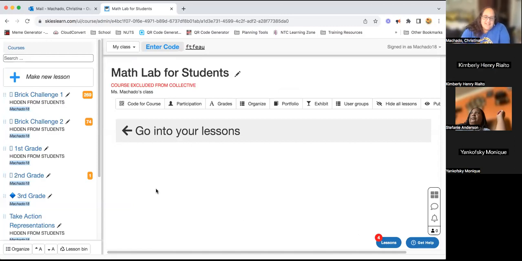But yeah, this does work a lot more efficiently in my opinion, because you can take things from Google and bring them in. You can take your Google Slides and they'll be interactive. It's all in one place, so the kids really only have to use one platform. That's what makes it really nice. And you have so much control over what they can see and do in an instant. That's what I think was my saving grace in doing this. I could just say, oh no, we're not going to do this anymore. Shut it down, and then they don't see it. And then it's no longer a distraction or a frustration too.